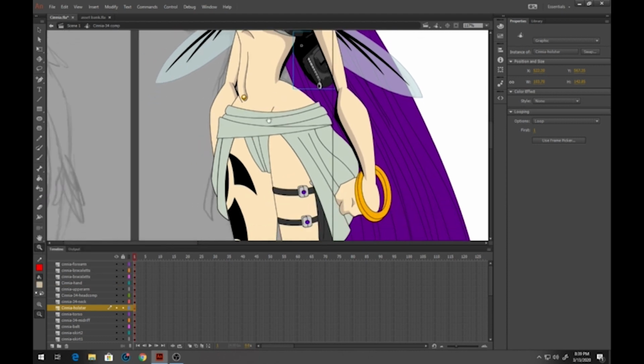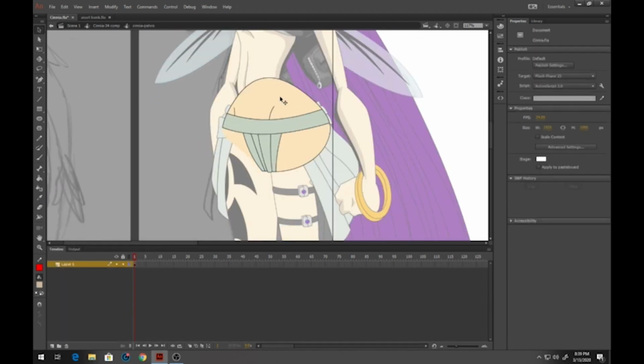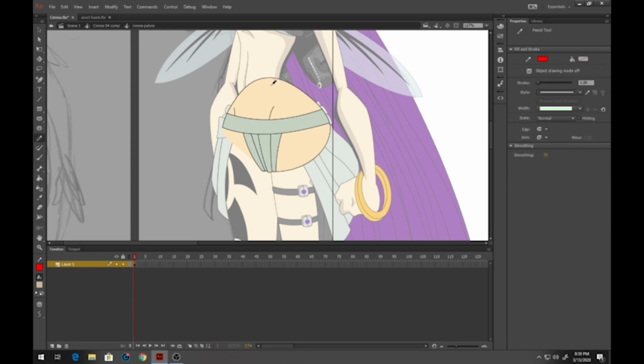Alright, let's keep going with the skin. I think you could call this a ninja diaper. I'm going to go with ninja diaper.